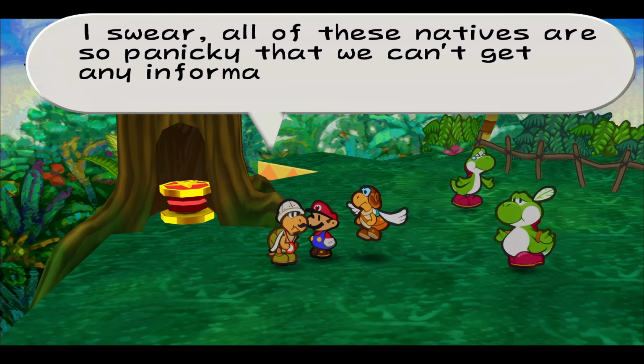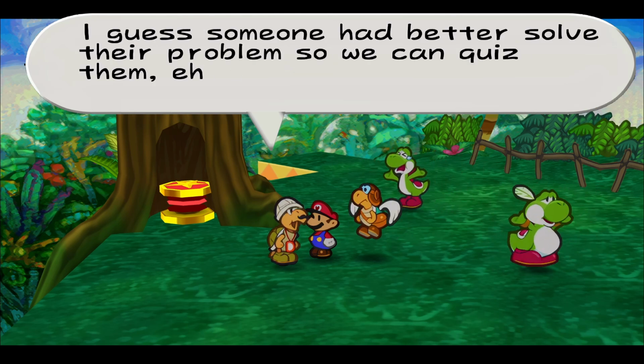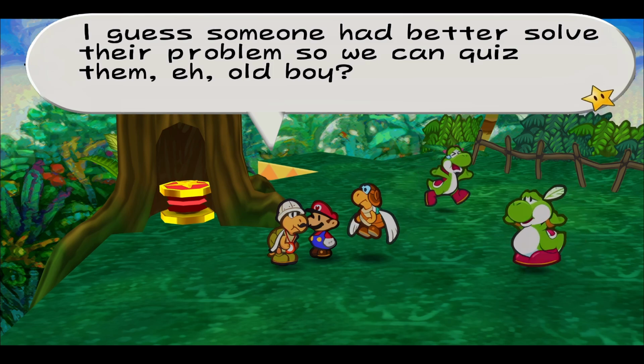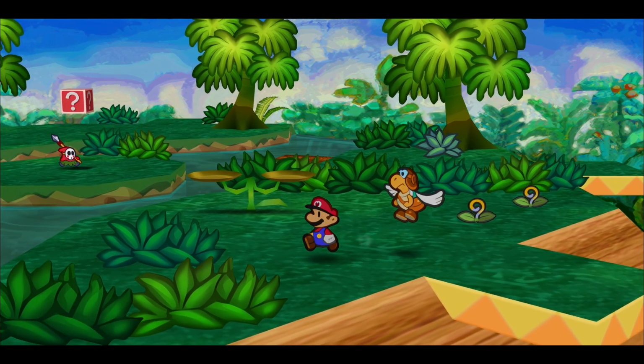I swear, all of these natives are so panicky that we can't get any information. I guess someone had better solve their problem so we can quiz them, eh, old boy? You're right. Someone better help them. That's true.